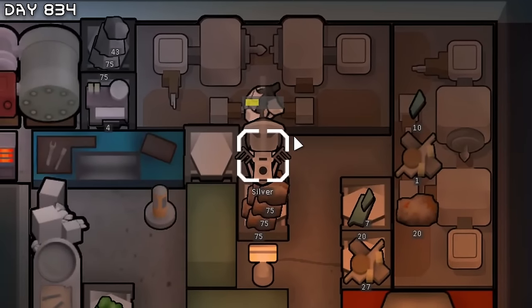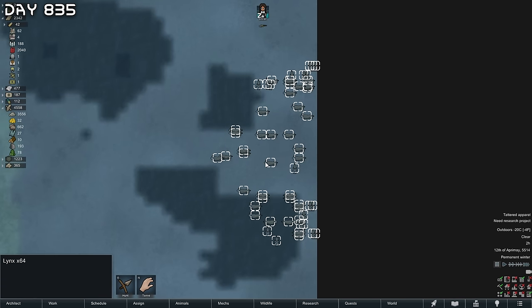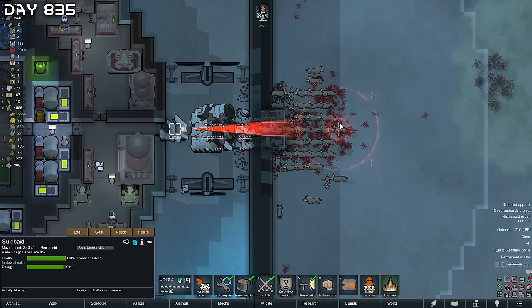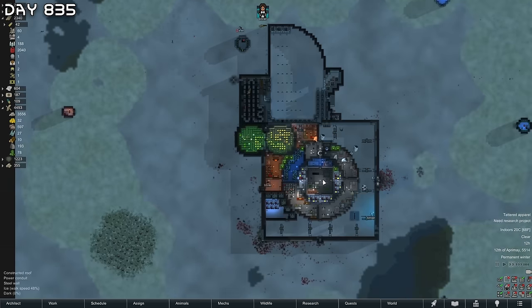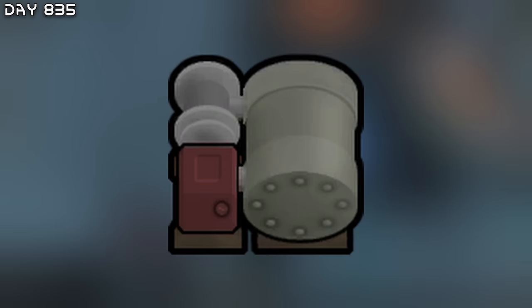And the next Mech Lord helmet is coming in. Manhunter pack with Lynx. 64, a full Minecraft stack. Diabolus, let's see what you can do. We have so much insect meat here that gets turned into chem fuel. We can just pile up on these chem fuel generators.